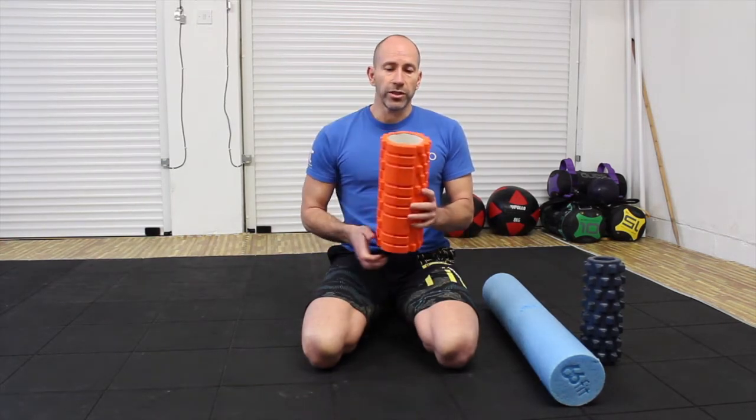This is a great way to warm up, get yourself moving and a little bit freer, and it's cheaper than a massage as well. Perhaps not as effective as going for a massage regularly, but it will certainly help to work out those little bits of pain.